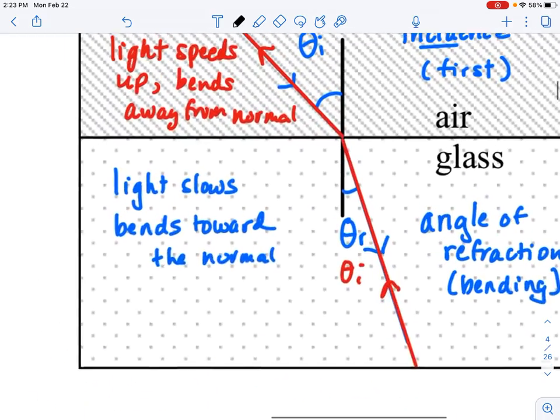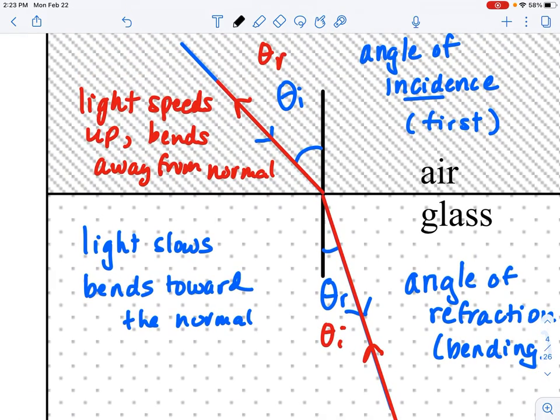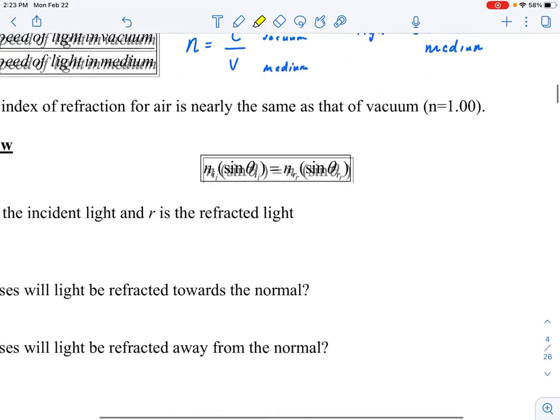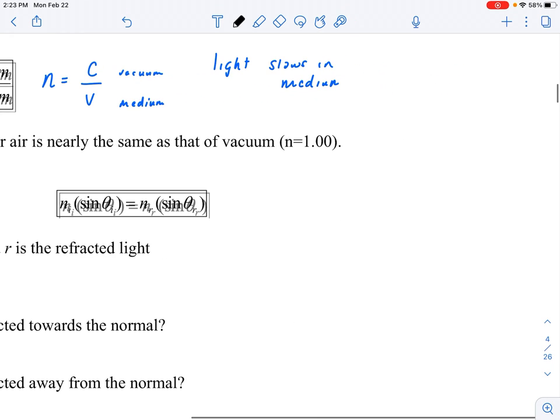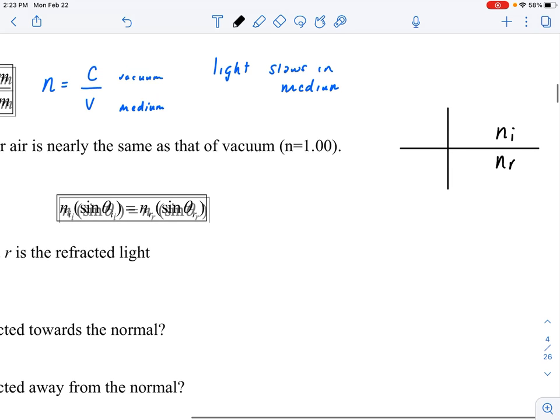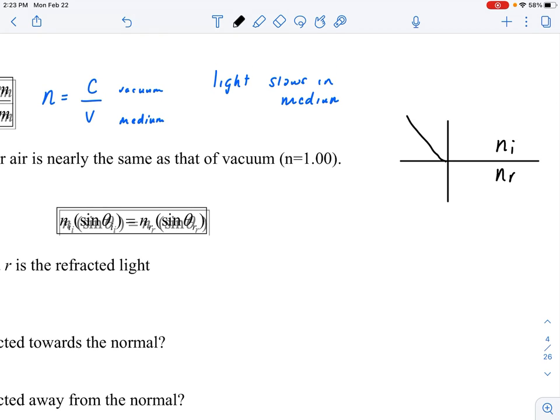Okay, so if we look at these, and let's go back to our original, if we look at these two angles, Snell's law gives us the relationship between those values. Snell's law says that if we've got two media, and we'll call this the incident and this the refracted, and I'll just sketch it here so we can look at it while we're working on this. There's my incident angle. There's my refracted angle.